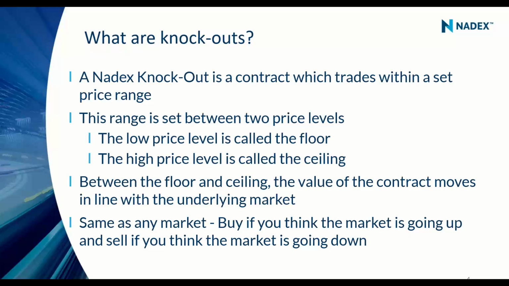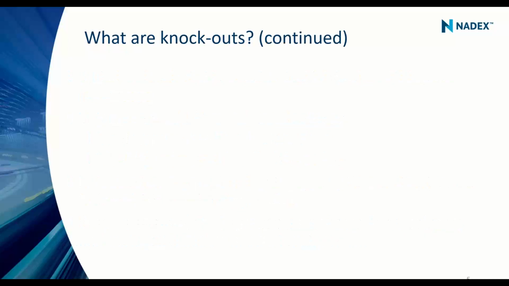If you think the price of something is going to go up, you would buy it. And if you think the price of something is going down, you can sell it. I know some people get a little confused with that concept: how can I sell something that I don't own? It's not that you're owning anything here, you're taking a direction on the price of something. So you don't have to own it. If I think the price of the S&P 500 is going to go down, I can sell that price and profit if it goes lower.